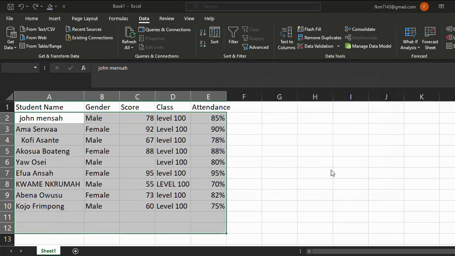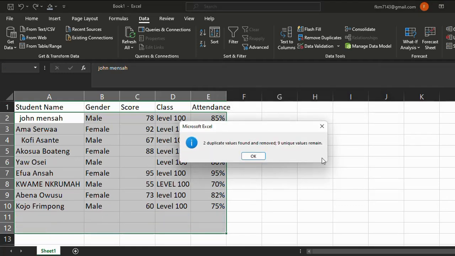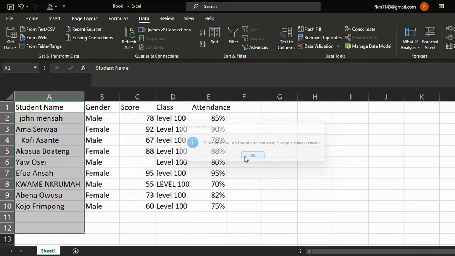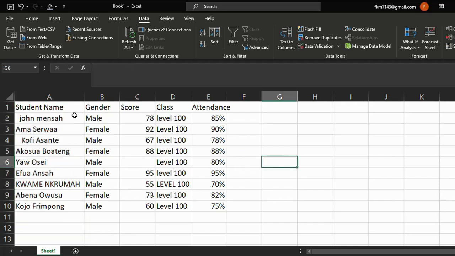So we click OK. As you can see, it has removed the duplicate values. Two duplicate values found and removed, so it has left nine unique values. You can see that John Mensah is left with one, and Yaw Osei too, as one has been removed.